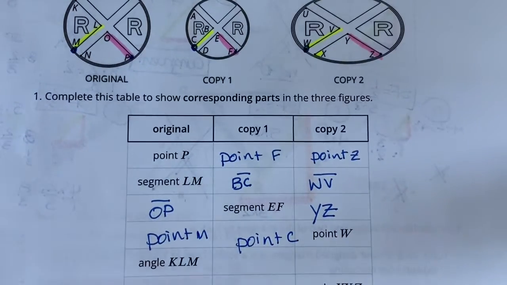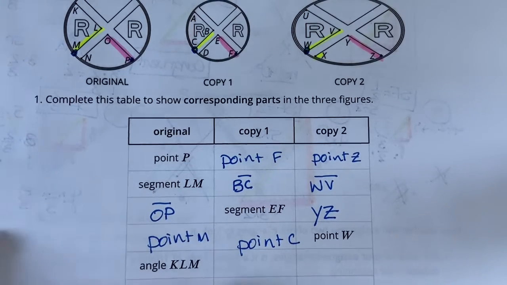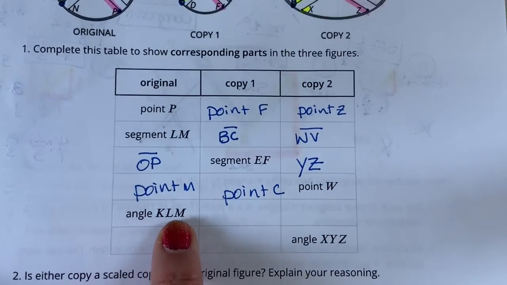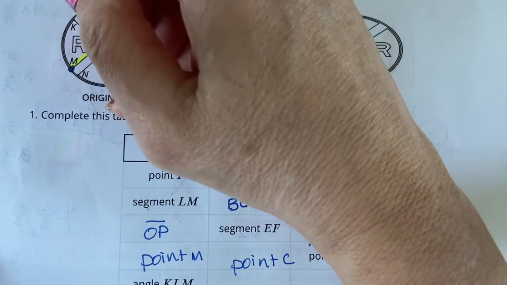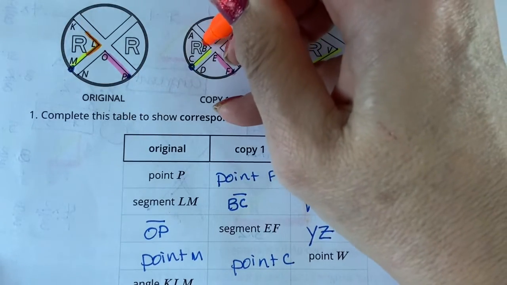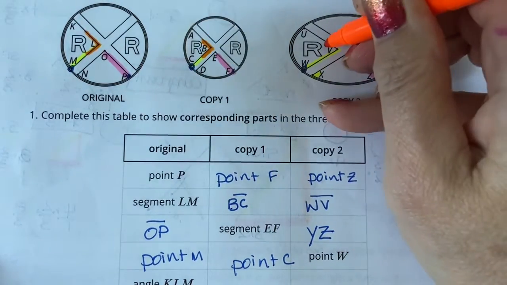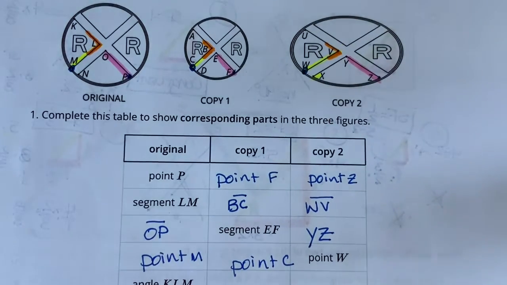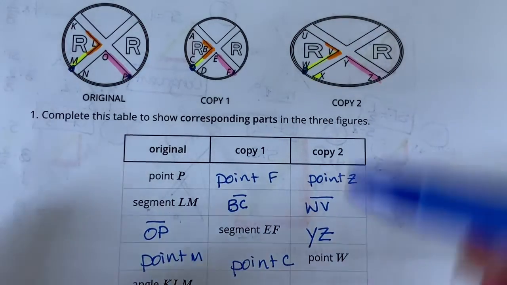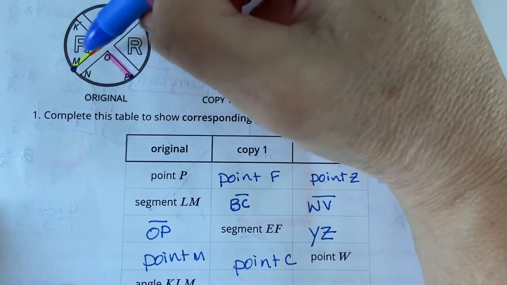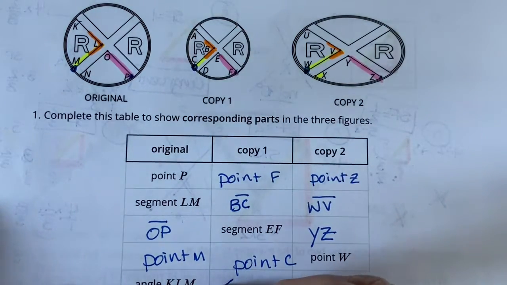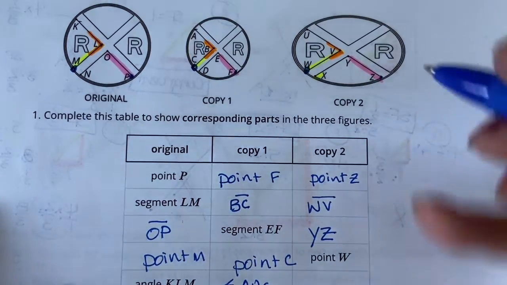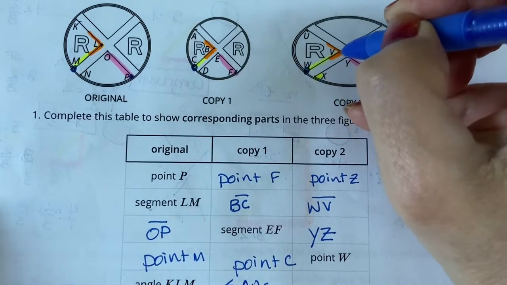All right, now my angle is going to be a little different. So if I have angle KLM, what that means is L has to be in the center, okay? It's KLM. L has to be my center point. So KLM is this angle. That means it has to match up with this angle, which has to match up with this angle. So if I'm writing them out, this one went KLM. I would have to go in the exact same order. So this one would be angle ABC. This one would have to be UVW.